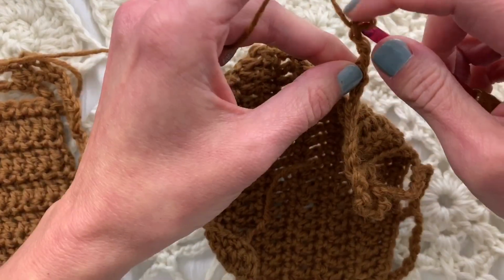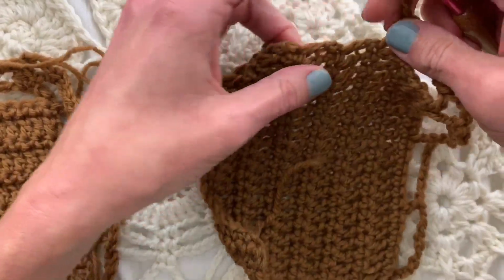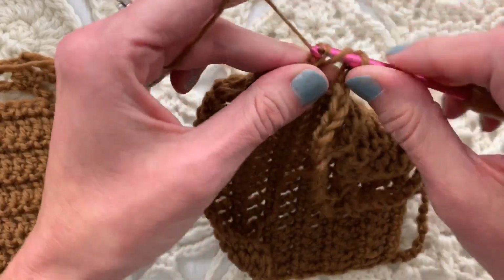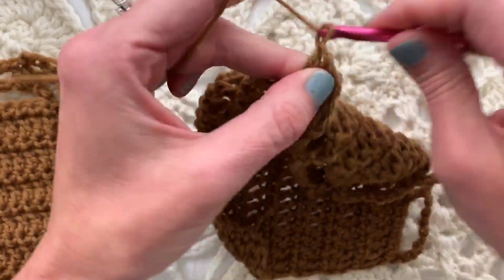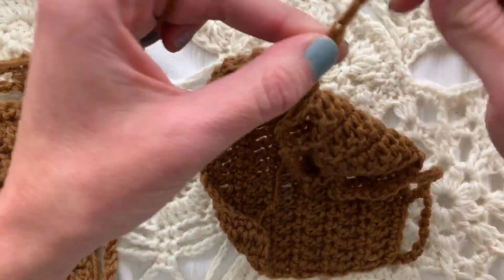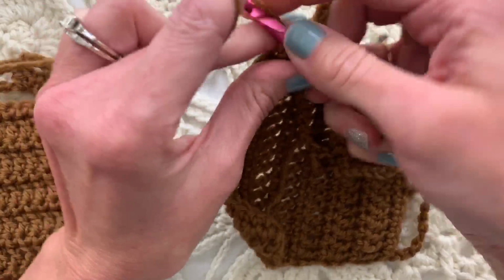Chain 7. Does your hook ever fall out when you make taller chains like that? It's okay. Just put it back. Chain 7. And I'll put one on in the last stitch.